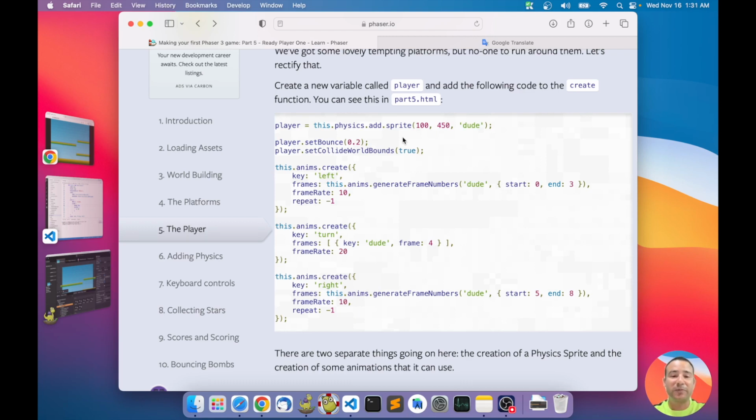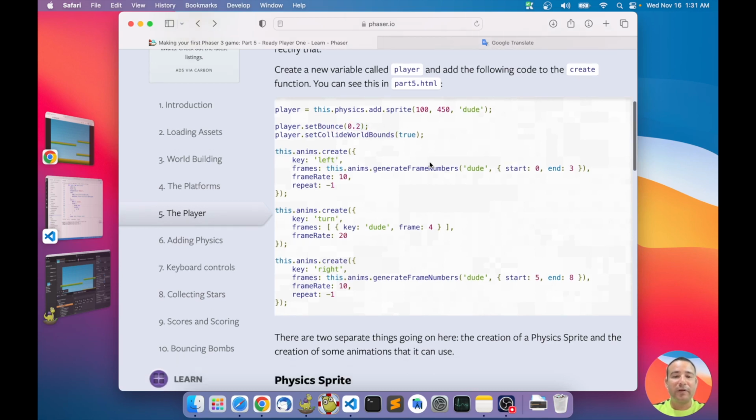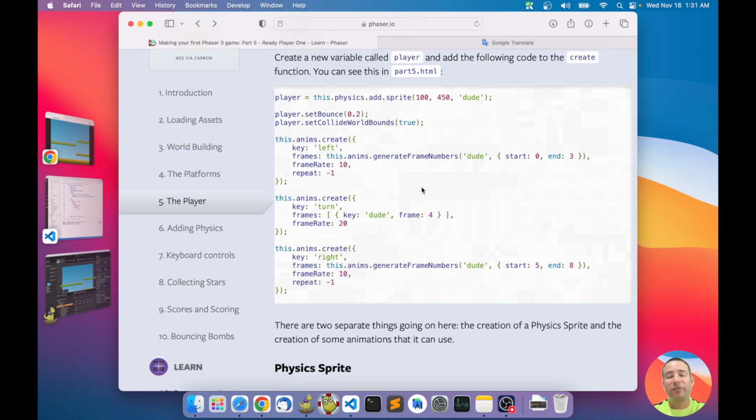So we are going to create a sprite. Then it sets the bounce and properties, and to collide with the world. The player will collide with the world bounds, so it is not going to go out of the screen.